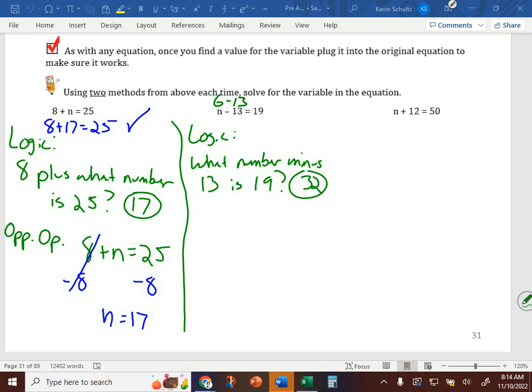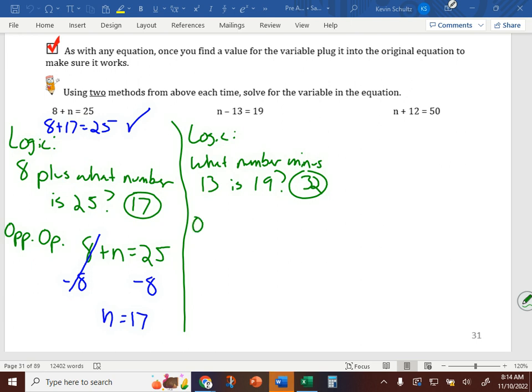No, right? So the importance of checking is that when you make a whoopsie-doo, which we all do, right? You can catch yourself by pulling it back in and making sure it's correct. Mental mistakes will happen. They happen to everybody. You can check it by plugging it back in.